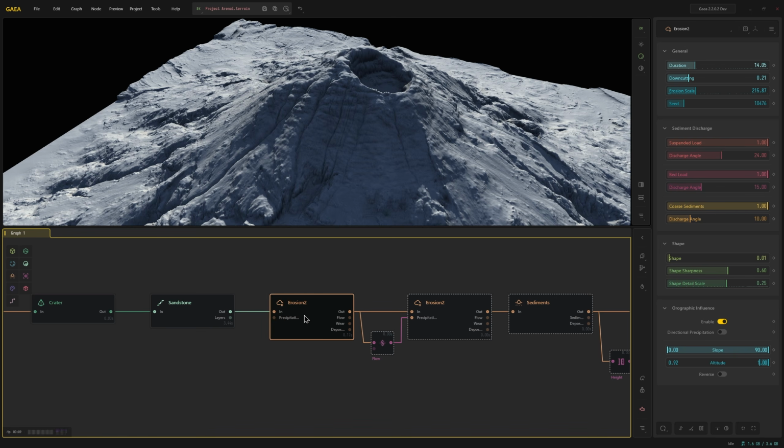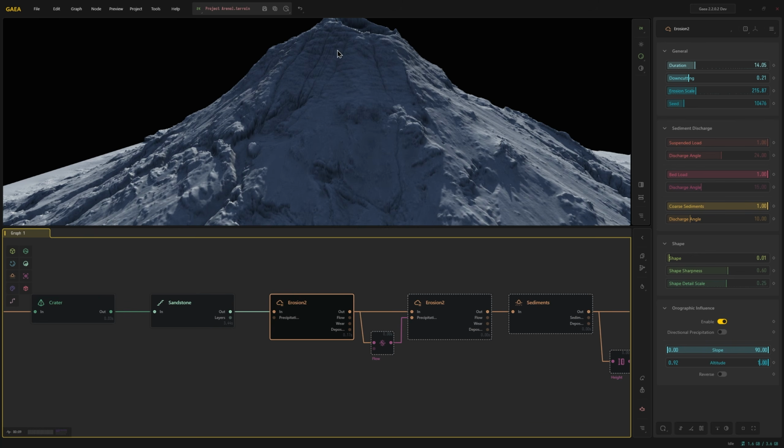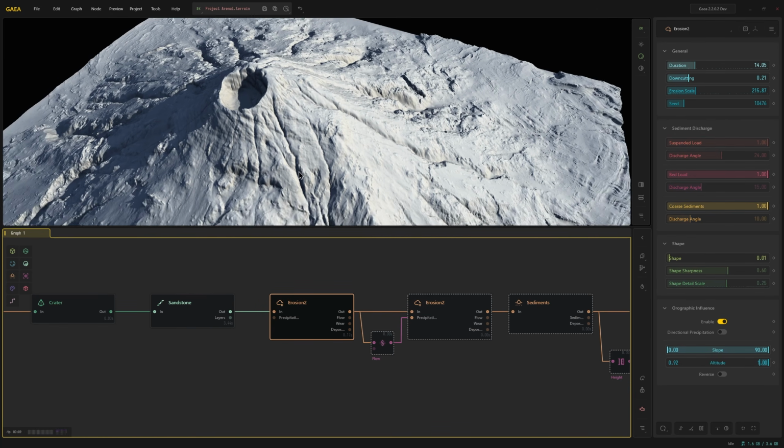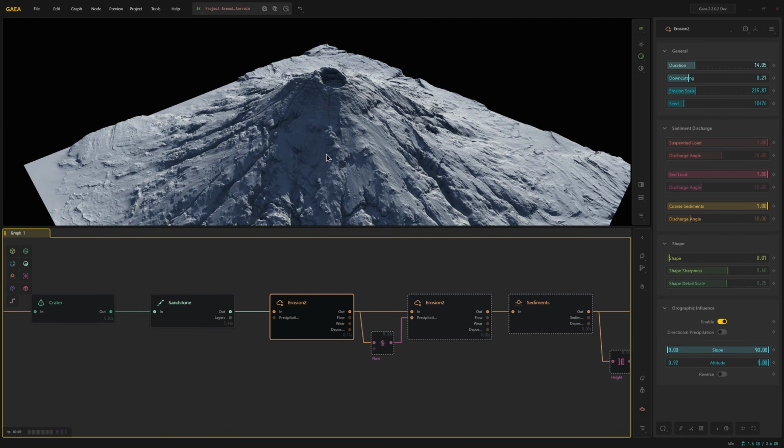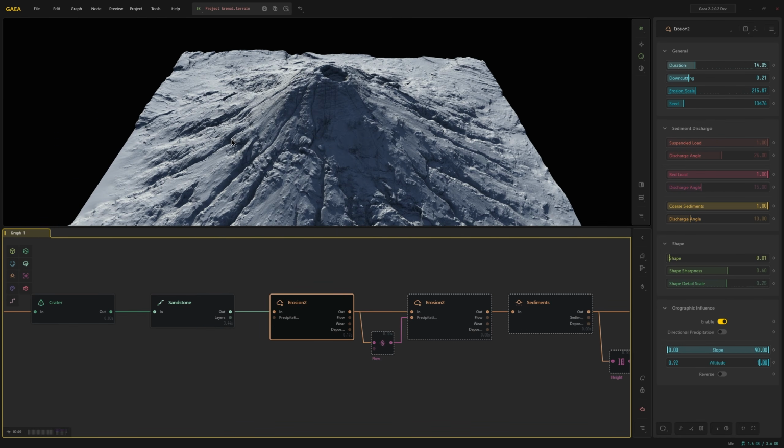So then we add another pass of erosion. And this one, we're using orographic influence that we just introduced in Gaea 2.2. And so we're restricting the precipitation, or whatever the source of this hydraulic erosion is, to the top 8%. So let's say this much on the terrain. The idea being that we only want this part to be eroded. We don't want the rest of it to be touched. But if something flows down and affects it, great. We're not going to mind that.